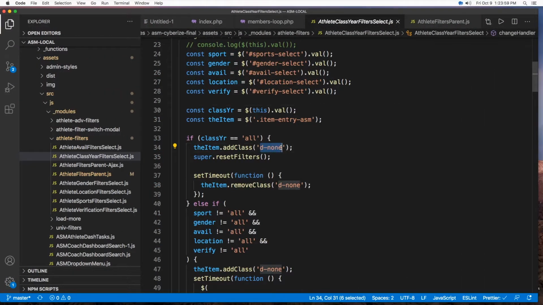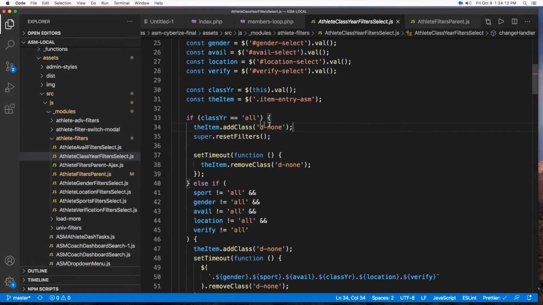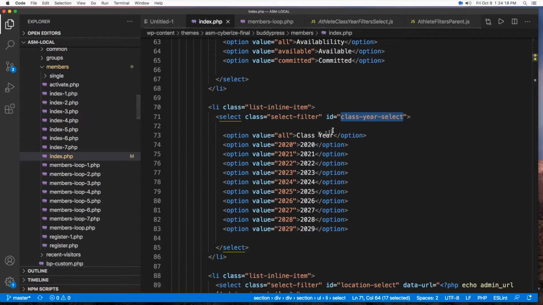so that I can add or remove my display none class. This is the dNone class. It's basically same as display none, but this is a Bootstrap class. I'm using Bootstrap 4 in this project. So at the very beginning, I'm checking for the all value, which is basically this, when nothing is chosen.